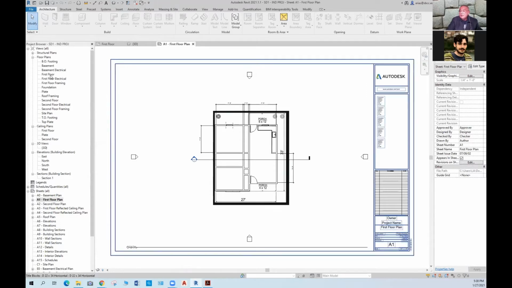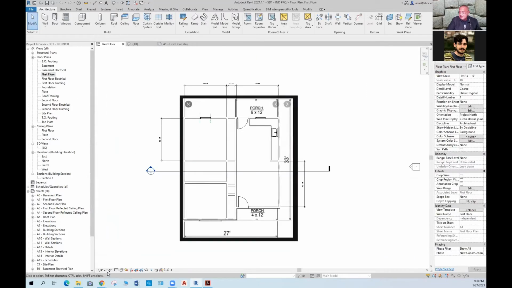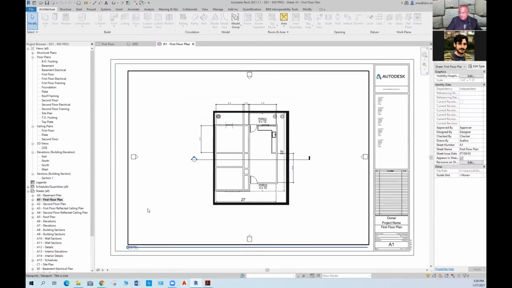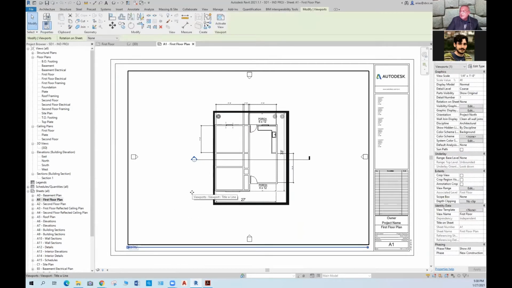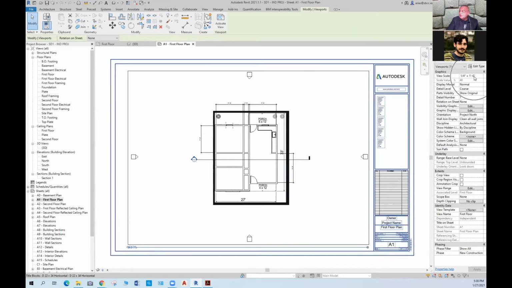The view scale is the scale that is here, and that scale is on the active view. But at the same time, if you were on a different view as the active view, this floor plan view still will have that scale on the sheet, right? And then if you want to change that scale on the sheet, then you need to select the view and change the scale on the properties, right?